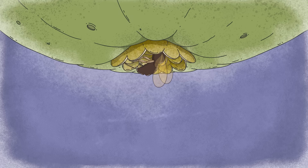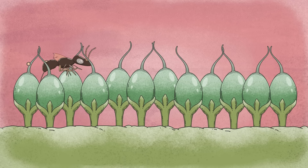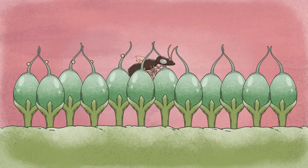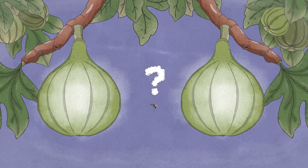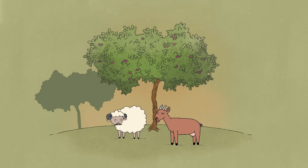If a wasp winds up in a female fig, however, she can't lay her eggs, because the flowers are structured differently. So she dies without offspring. But she did pollinate the fig's flowers, so the tree can reproduce. Female wasps don't know which kind of fig they're entering, and whether it'll give her offspring or use her to make its own — because fig trees smell the same, regardless of sex. This ensures that a good portion of common figs can also reproduce, and not just further wasp-kind.